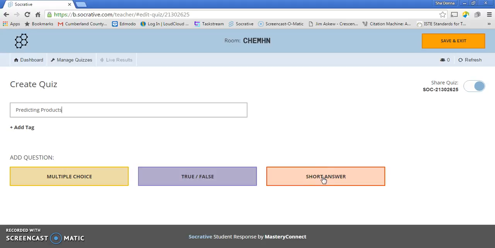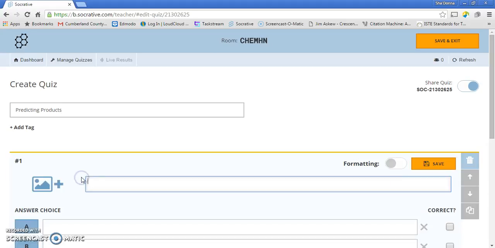If they change it depending upon the amount of spaces or capitalizations, they can have the correct answer, but it will mark it wrong because it's not written exactly the way you typed it in to be scored. So that one's going to be a little trickier. So let's just go ahead and look at our multiple choice.